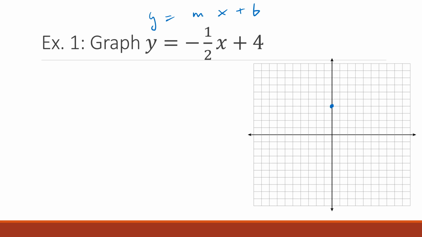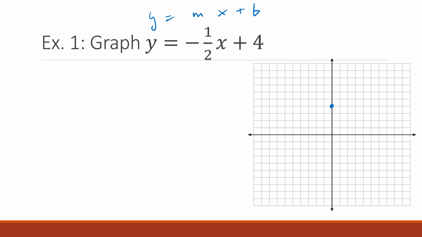Here's why that makes sense. If I was doing intercept method, I'll just show this once. You don't have to do it any other times. I just wanted to justify it for you. If I plugged x equals 0 into the equation like I would do in intercept method, wouldn't this term go away? Because negative 1/2 times 0 is 0, and I'd be left with y equals 4. So this is the point (0, 4). Oh, hey, this is the point that I graphed. So that's why that number added on at the end is the y-intercept, because when you plug in 0, that's the only number that's left.